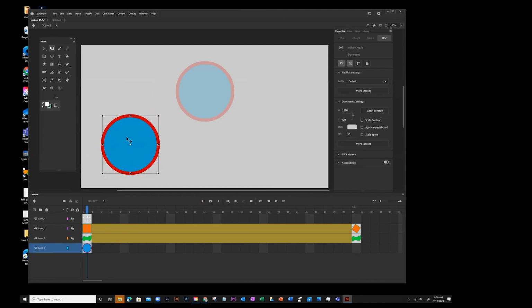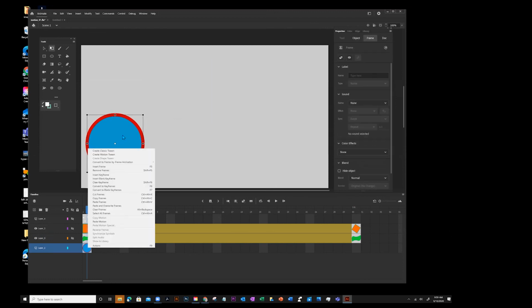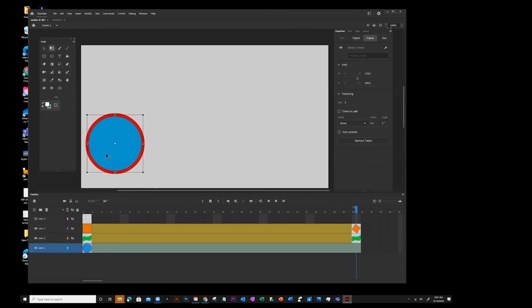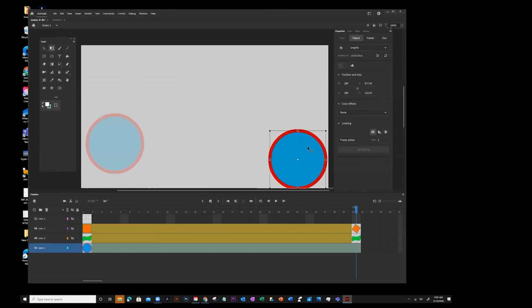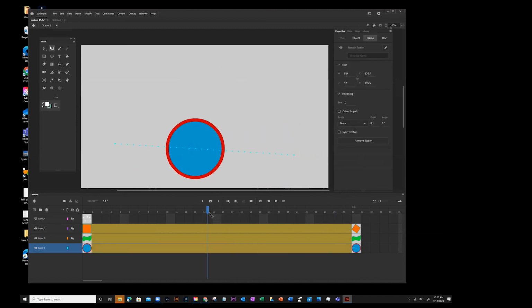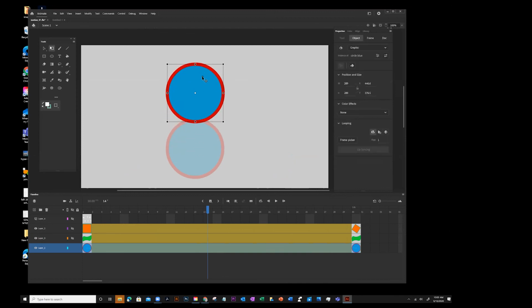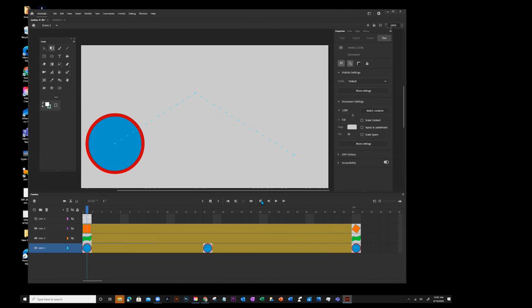So again, I'll get it down, right click, motion tween, applied it this time, come over here, move, watch what happens. See, there's no keyframe here. So I'm going to move it over here, makes that keyframe. You can move the marker to mid-frame, bring it up, and now you can see I have it playing up to down, up to down.